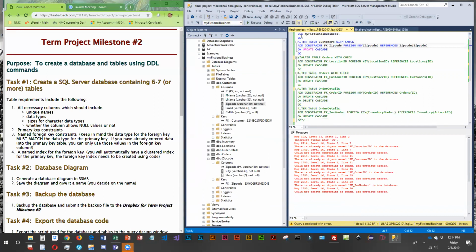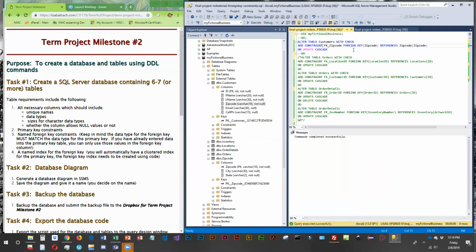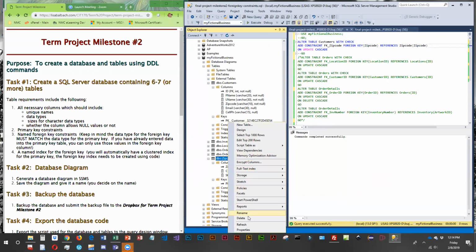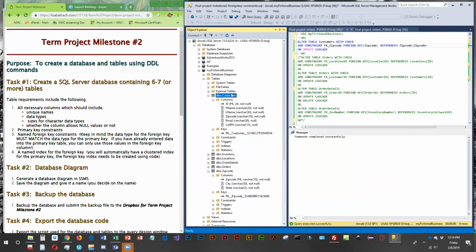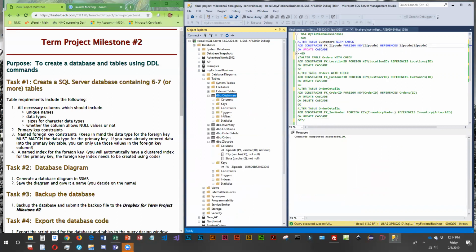Okay, so it is using my fictional business, so I'm going to comment this out using 2 minus signs, and I'll get rid of the goes. And that leaves this one constraint that I'm going to run again. And now it worked. So let me refresh this. Oh, actually, I want to refresh this. Okay, let's see, here we go. Yes, finally that worked. I did not change that code.